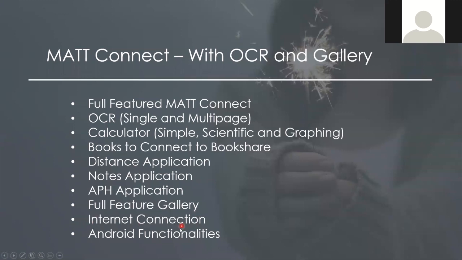You have access to the internet connection, all the connection possibilities, Bluetooth, Wi-Fi. You can go check your emails, browse the internet, download other applications through the Android store. If you want your students to use Microsoft Word, for example, or Microsoft Excel, they're all available on the Google Store, so you can download and start using them with your students. You don't have to use Google Docs or the equivalent of Microsoft Excel in Google. You can use the real application.